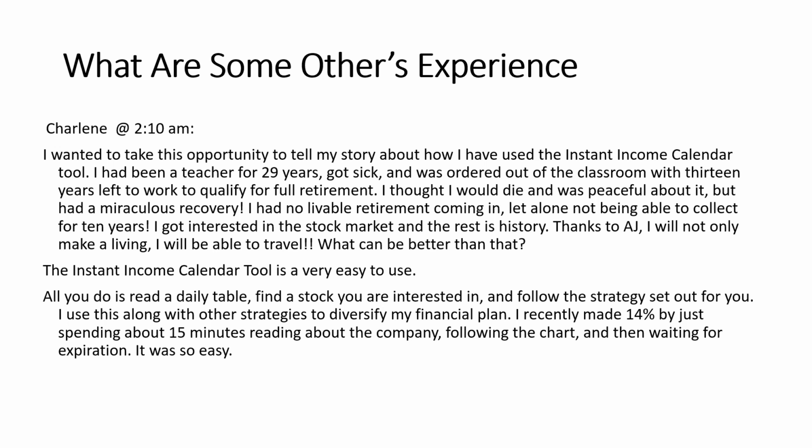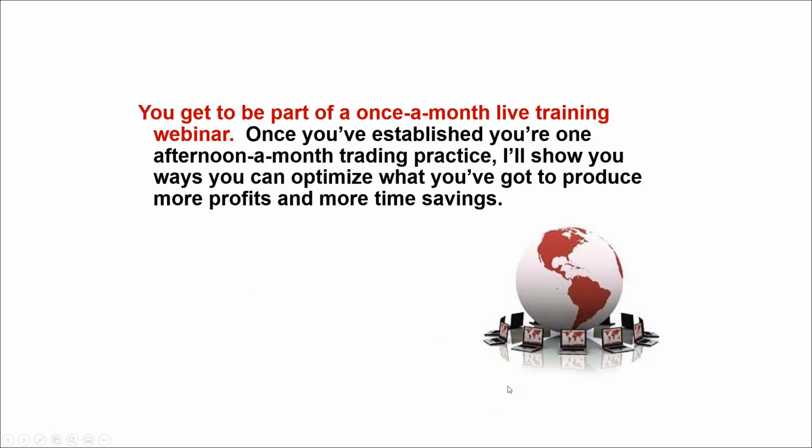So she got interested in the stock market, and the rest was history. She met up with me. I showed her this same program that I showed my inner city income kids. All she does is read a daily table, finds a stock she's interested in, and follows the strategy set out for her. I use this along with other strategies to diversify my financial plan. I recently made 14% by just spending about 15 minutes reading about the company, following the chart, and then waiting for expiration. It was so easy.